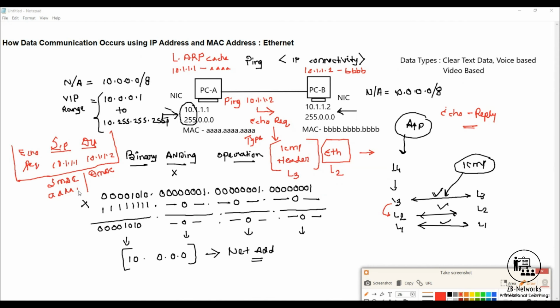The source MAC you found from the local ARP cache, that 10.1.1.1 has a source MAC of quadruple A. But you don't know the destination MAC address of 10.1.1.2. So you will try to find out what the MAC address of that guy is, if you need to reach 10.1.1.2. To find that out, you will send something called an ARP request.